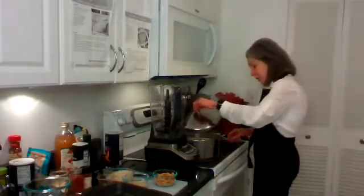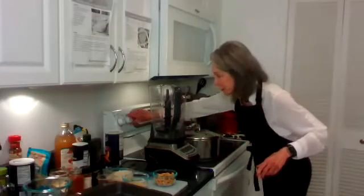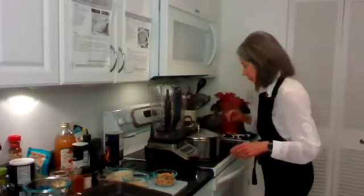Whoops, got some action over here. So what I need to do is cook my potatoes till they're quite soft and drain them. And then I'm going to do that for the cauliflower too and drain that. And then I'm going to keep the cauliflower in this bowl until I make the sauce. And then the sauce gets poured over all the cauliflower, well mixed, and then it gets popped in the oven.